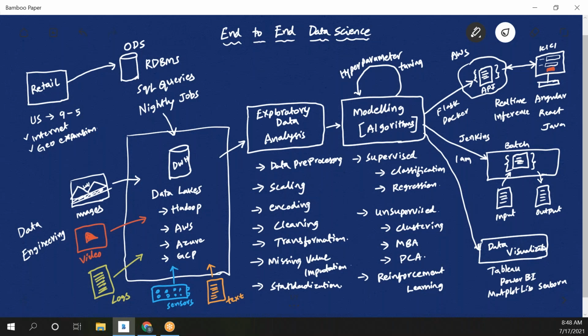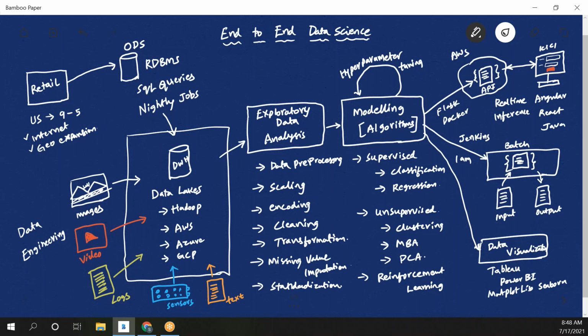So we saw that there are supervised, unsupervised, and reinforcement learning techniques. Once we create the model, the next step is to deploy that model. Many real-time applications are involved in how these models can be deployed and where. Either they can be deployed on-premise or on cloud providers. Nowadays, most of them are shifting towards cloud. So we have cloud providers like AWS and Azure, where we can deploy our models.